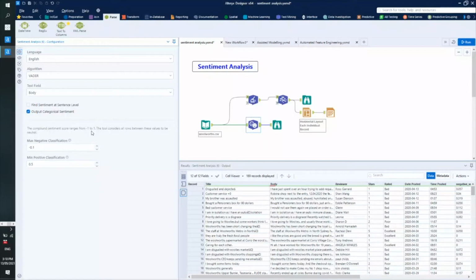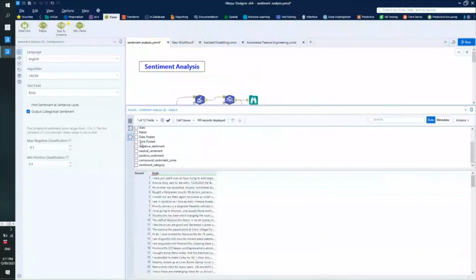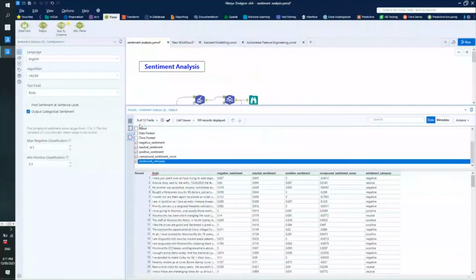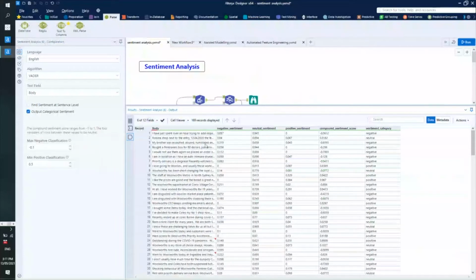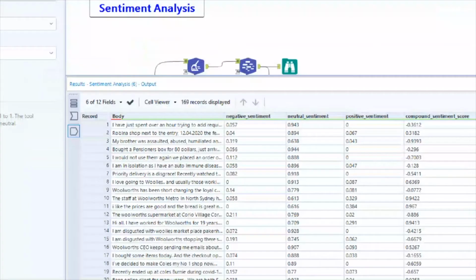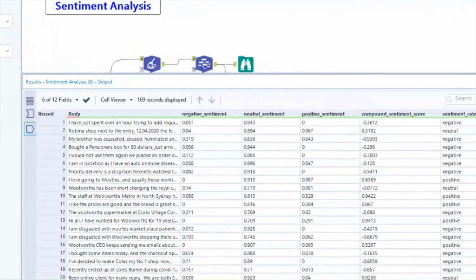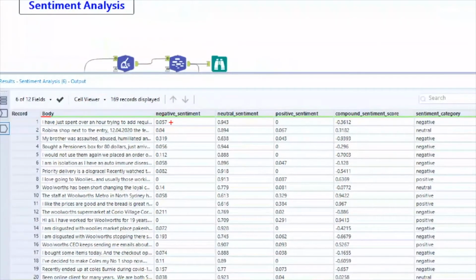So when I focus in here on my input text, let's just take a moment to inspect the actual results. So we can see the tool is returning the magnitude of negativity, and also the magnitude in here of neutrality, and then also the positivity.